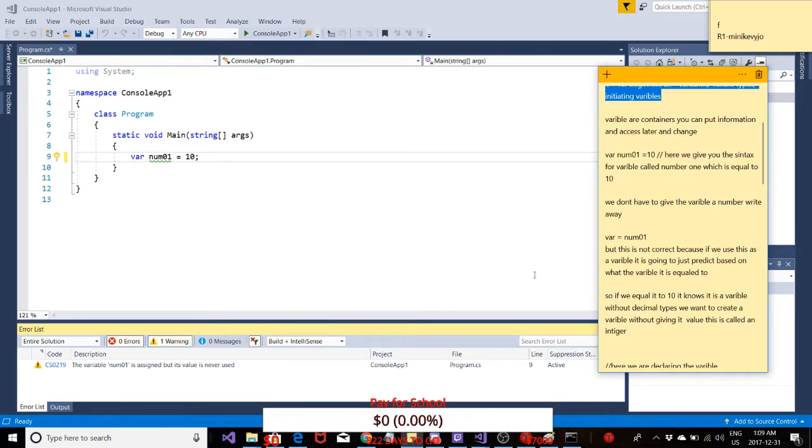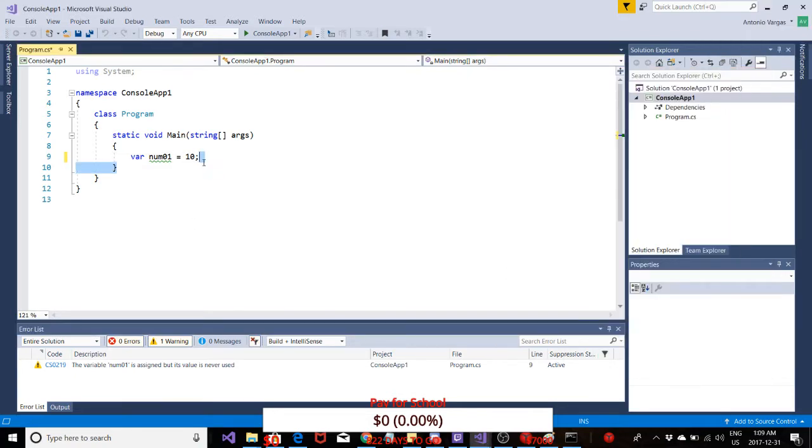Now, declaring a variable without giving it a value would be known as declaring an integer.